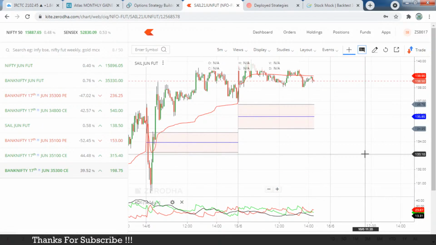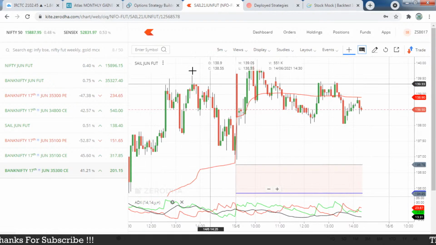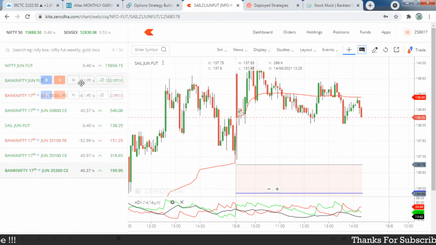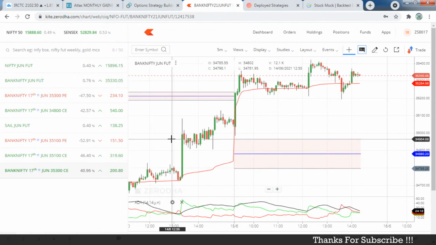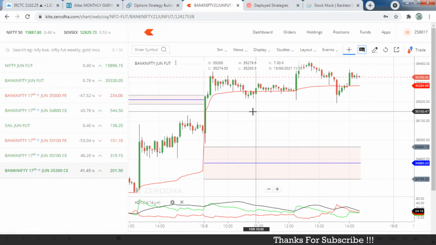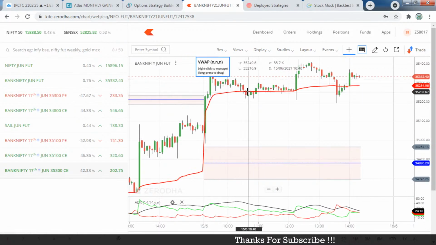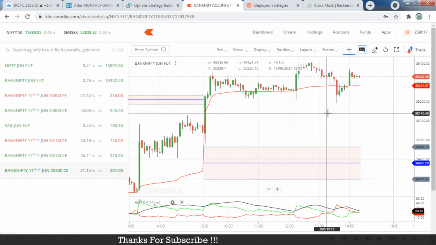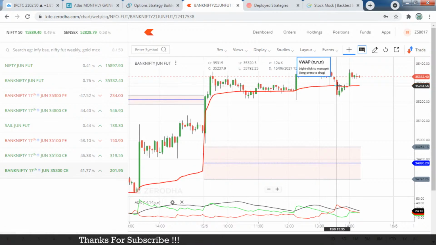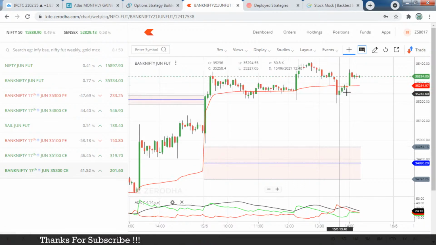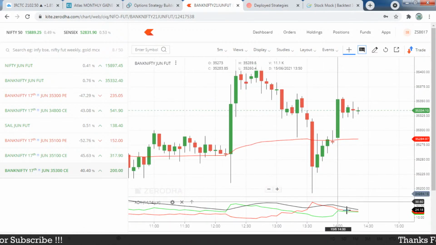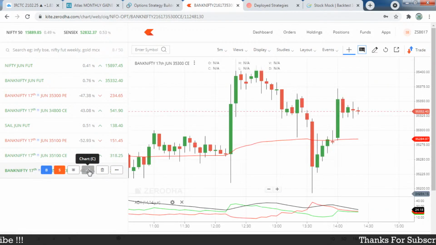Stocks also you can check with the same strategy, and it will work, but in high-value stocks it's not good. Among the 100 stocks, even Banknifty also. Initially Banknifty went lower, here it bounced again, and it's coming down. At this point it's in selling mode. Now it didn't get any chance, and at this level if you sold, you can wait, because it is not giving you a confirmed buy, right?